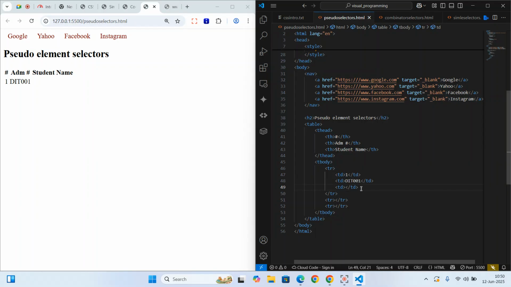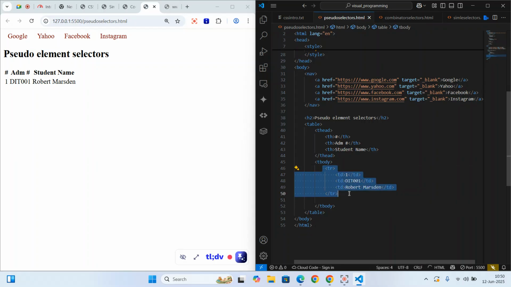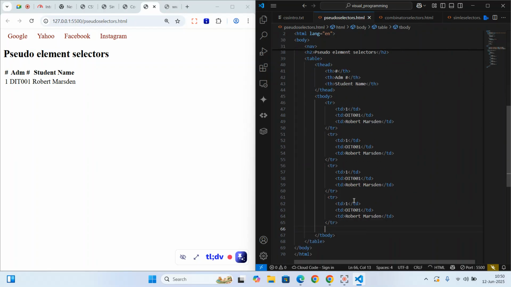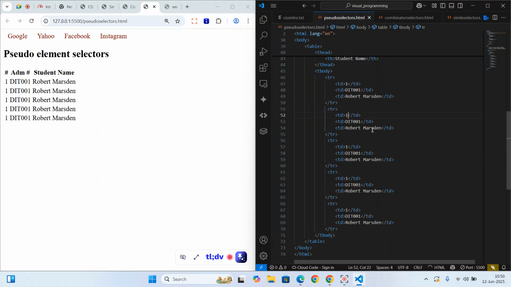Then maybe this is Robert Marsden, something of the sort. So I'll remove these two. I'll repeat this 4 times. 1, 2, 3, and 4. Maybe change this one to 2, this one to 3, this one to 4, and this one to 5.